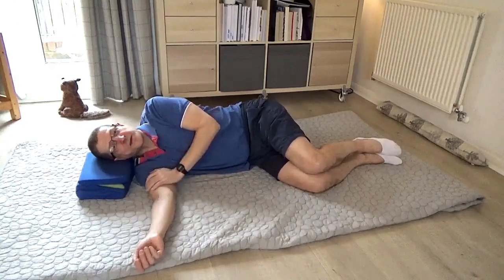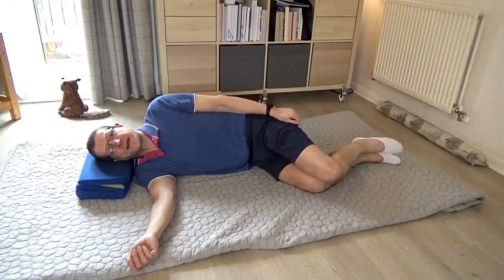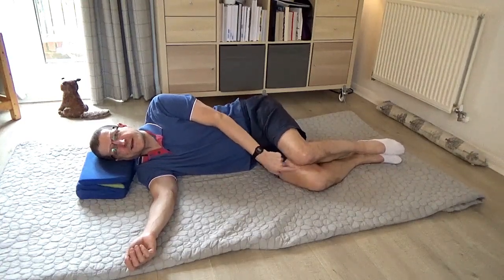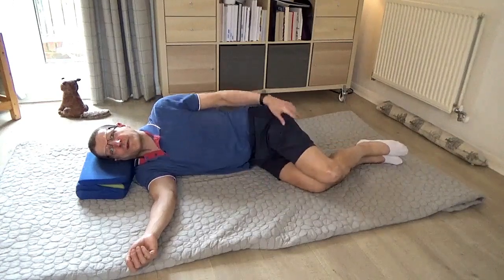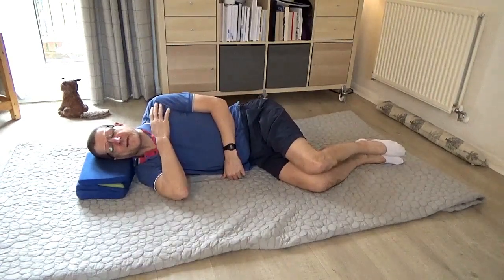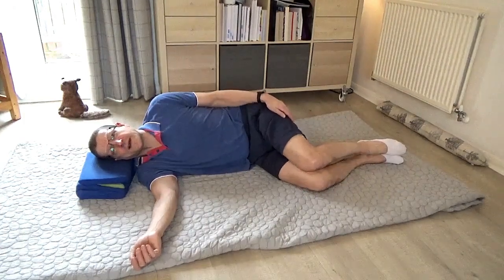Pause and rest on the side for a moment. Please bring your attention to your top knee. And this time begin to start with the movement of taking the knee a little bit forward and a little bit back — it comes forward relative to the underneath knee, and then behind the underneath knee slides a little bit back. Just notice again: are you actually going forward with the knee and back with the knee, or are you tending to substitute an upward direction with the knee? I'm looking to keep the top shoulder fairly quiet — not holding it still, but just letting it relax as the top knee goes forward and back.